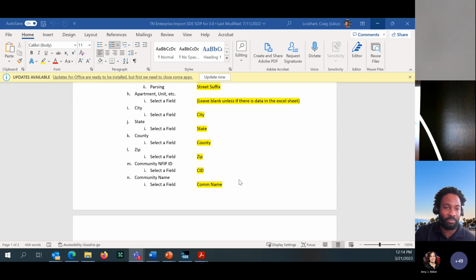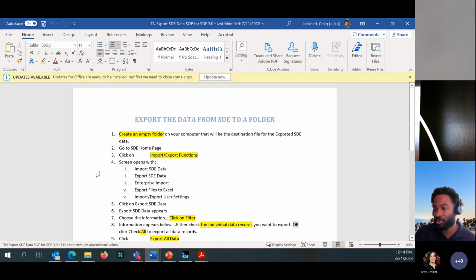I'll also send you a blank SD document for the Excel spreadsheet that you could use for your community, in order to put all your properties into the spreadsheet and upload it into the tool. So you will have all that information as well. And there's another SOP on how to export the data out of the tool. You will get a copy of all that information, so you get a head start with substantial damage and you're not starting from scratch.